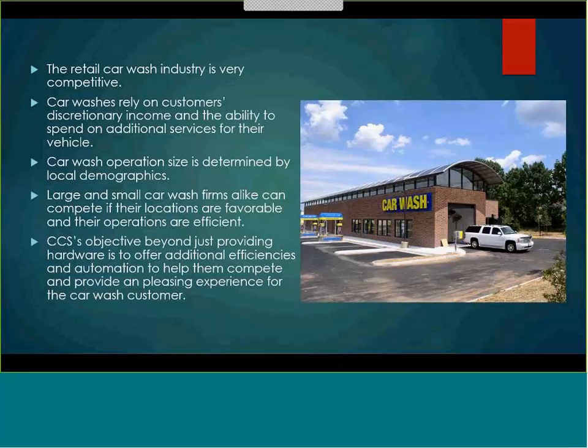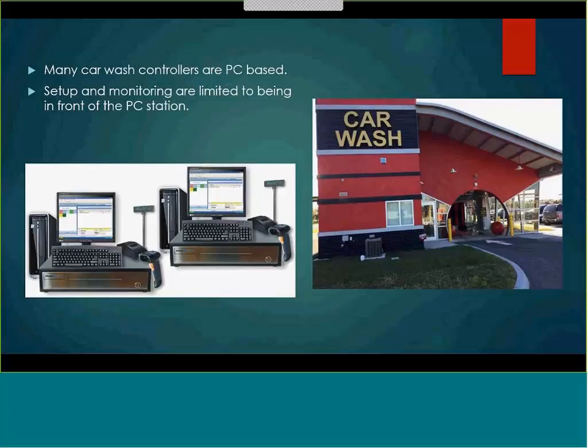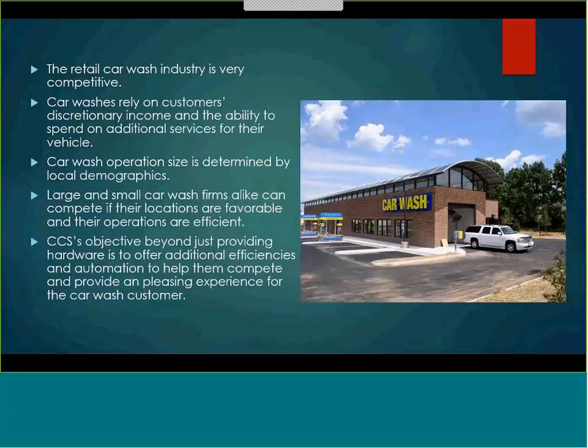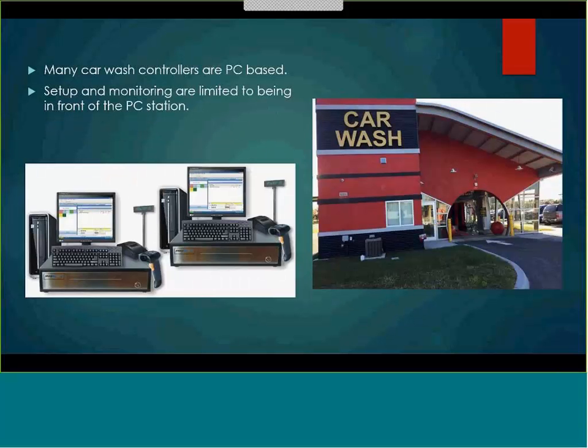And so our objective is to provide some additional efficiencies to help them do that. Obviously, the car wash equipment that we provide is a back room kind of a thing. If everything's working correctly, nobody really knows it's there. But hopefully, we want to provide them a more efficient way to run their equipment. Many of the companies that also provide controllers in our industry are PC based.